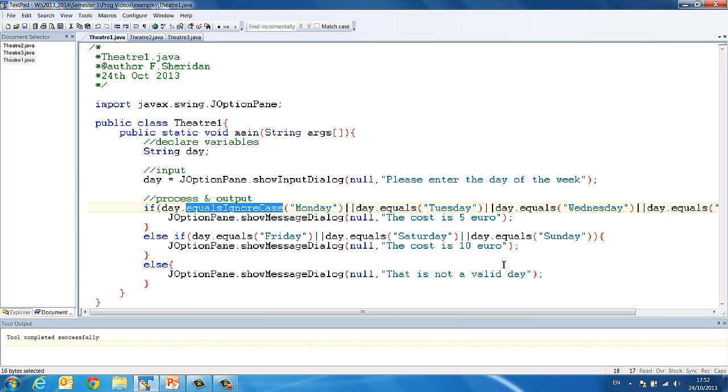Basically, that's how we compare strings in an if statement, and that's the way that you need to do it if you're going to have one or more strings with conditions dependent on them. Next, we're going to take a look at nested if statements and what happens when we've got one if statement right within another. So let's take a look at the next problem.